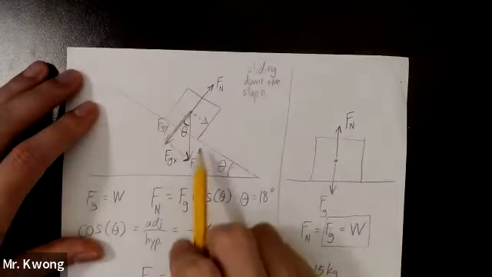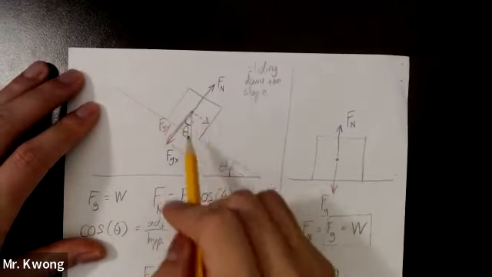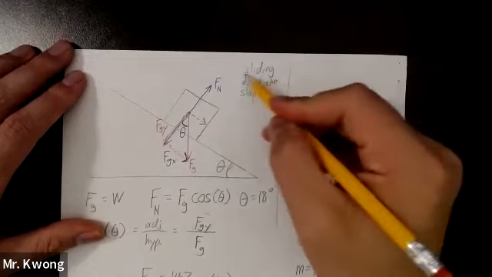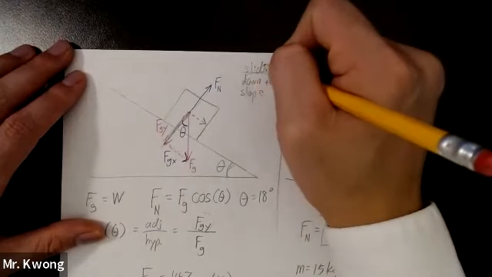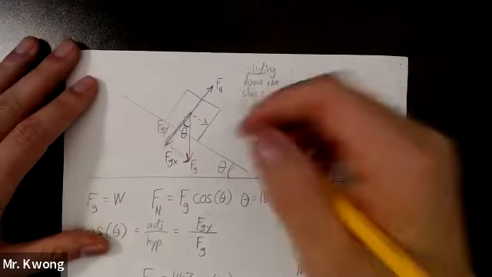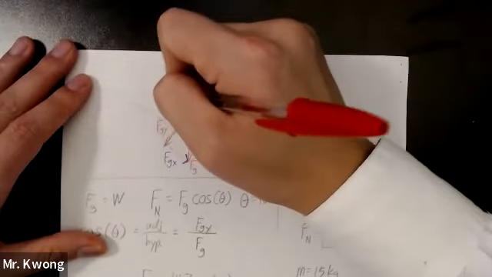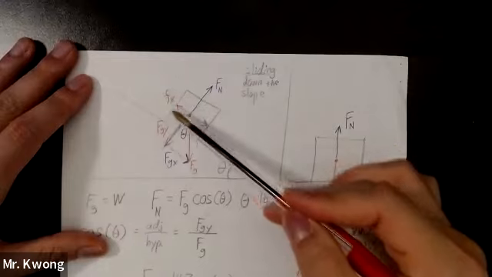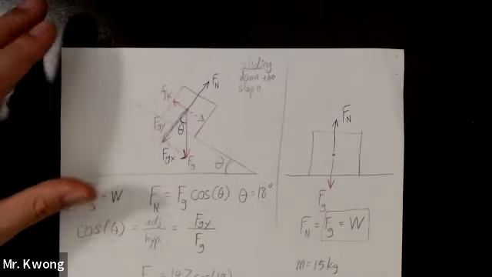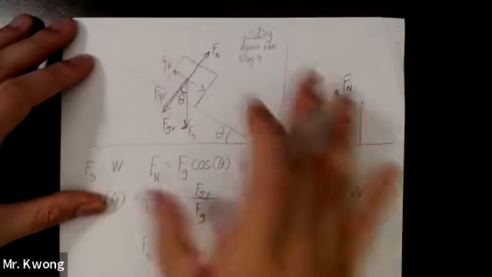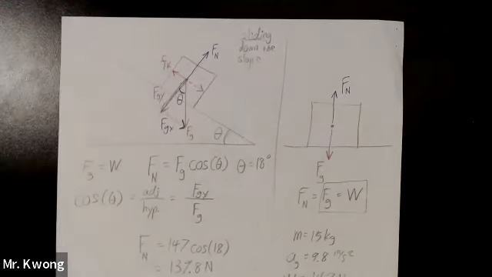So we have the F_g,x in this direction. Does anything oppose this F_g,x? Aha, so if it's sliding, would it be kinetic or static friction? Right, so we would say that there is some value of kinetic friction opposing the sliding down of the box. So if we are using Newton's second law and looking at all the forces at play on this particular box, given starting information we can algebraically calculate other values.